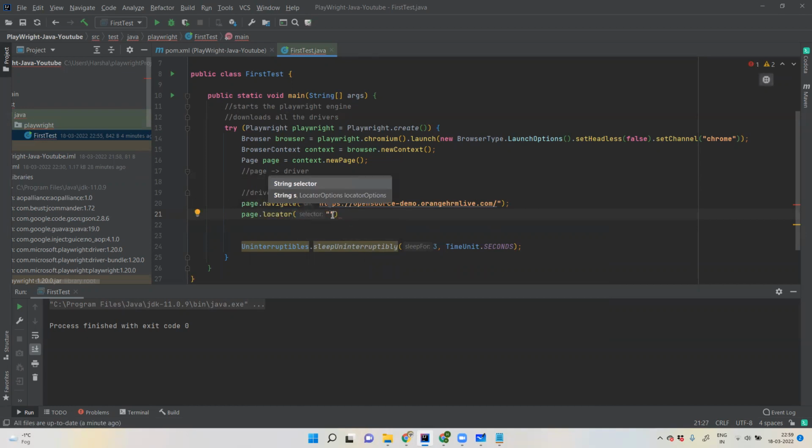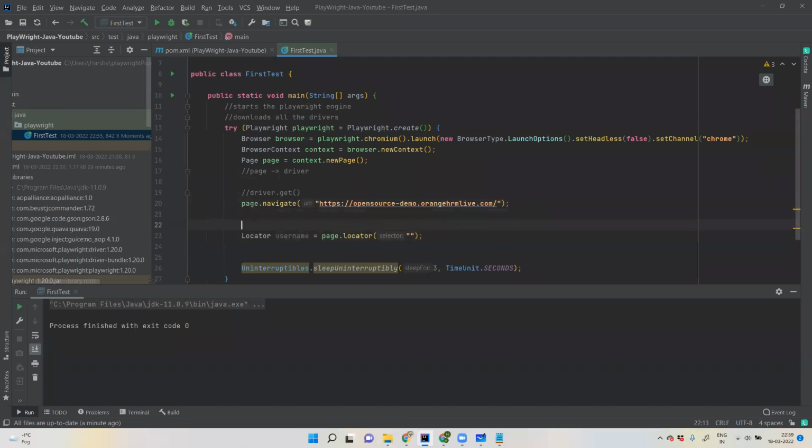Now page.locator is going to give us a locator object. For the time being, let me name it username. If you draw a parallel with Selenium, the locator class is nothing but the By class in Selenium.